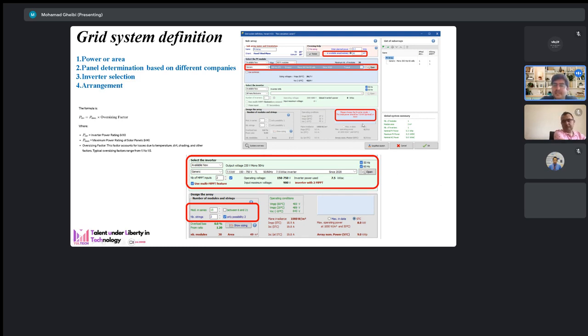And finally, for example, I'm coming to the second picture that you can see here, you don't have any error and everything is okay. And after pairing the inverter and panel, you can see that in this software you will have one arrangement. For example, in this system that you can see, the number of modules is equal to 30, and with 30 the arrangement of the software is very important, because for example it is 15 in series and 2 strings, and in the following I will say to you why it is very important.